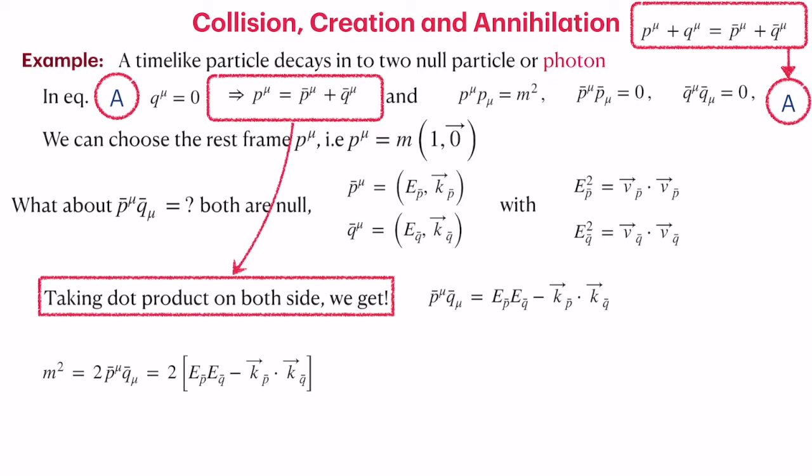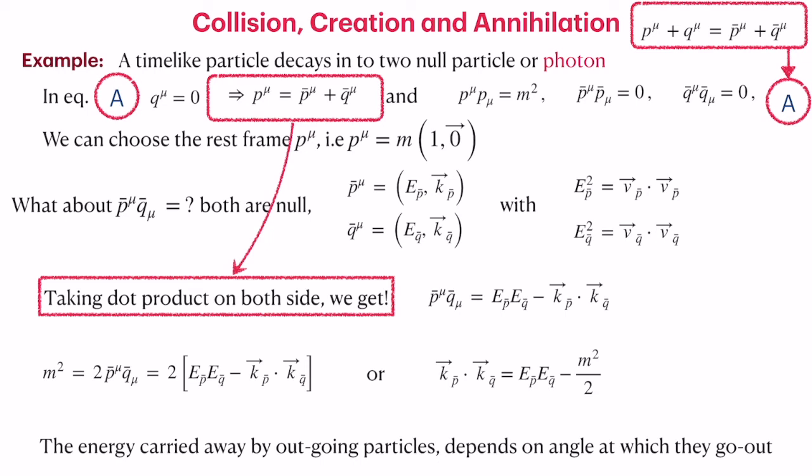So that we can write in terms of the mass of the particle. So m² is equal to 2p·p̄·q̄, that is equal to 2 into (E_p̄ E_q̄ minus k_p̄·k_q̄). So this can be used to compute the direction along which the photons are propagating in the collision, given their energies. So this is how various collisional problems are computed. You know the mass of the incoming particle, you know the energy of the photon, then you can find out the direction. On the other hand, if you don't know the energy, you can simply calculate the direction along which light propagates, then you can easily calculate the energy of the photon. So we basically assume that we are producing identical photons. These are various approximations to simplify this momentum balance equation.